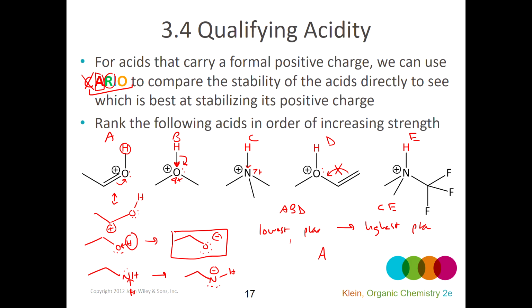So if this oxygen is sp2 hybridized, it has a steric number of 3, so its lone pair is in an sp2 orbital, versus this oxygen over here, it's got a steric number of 4, so its lone pair is going to be in an sp3 orbital. Oh wait, I'm not looking at that one. I'm sorry. We already distinguished A from those through resonance. Sorry. We're looking at B versus D. And we would put the lone pair in an S. They're both sp3 hybridized because they both have the same steric number. So this makes it really hard to distinguish between these two.